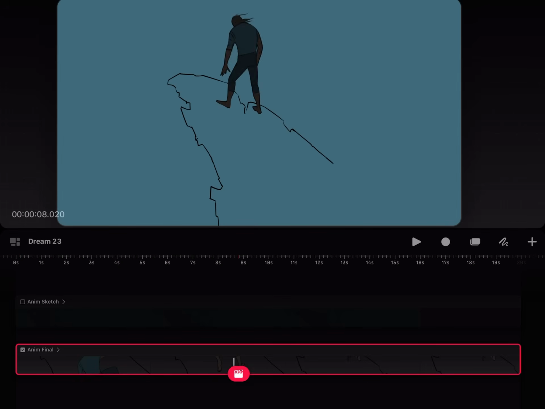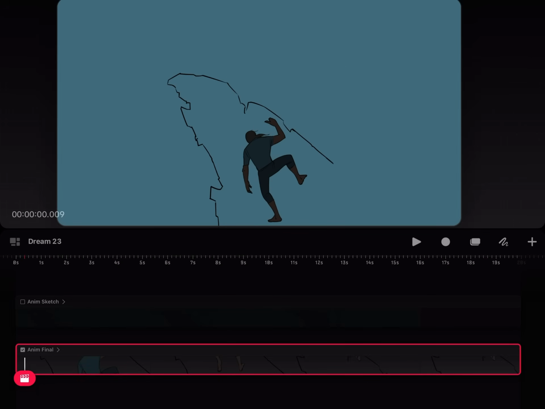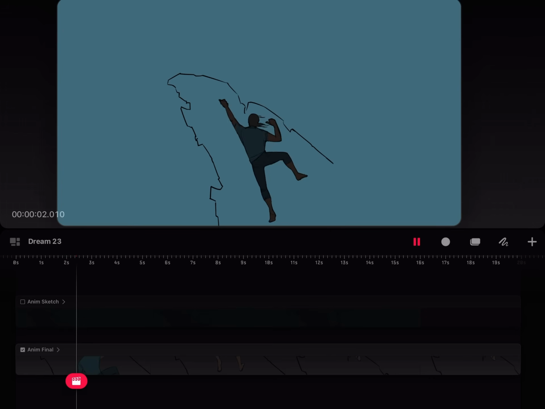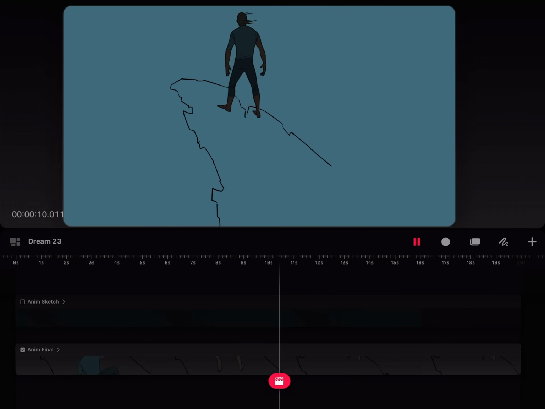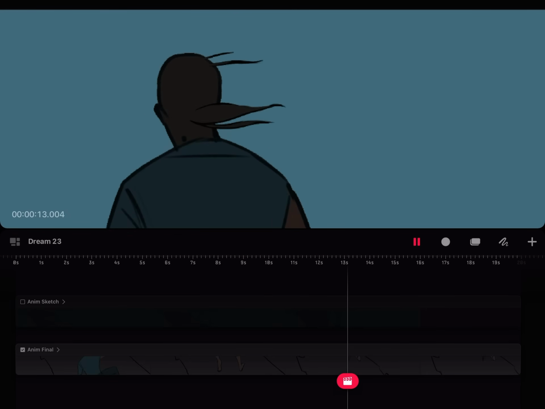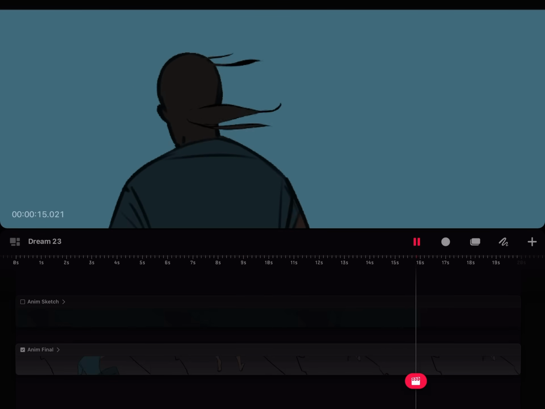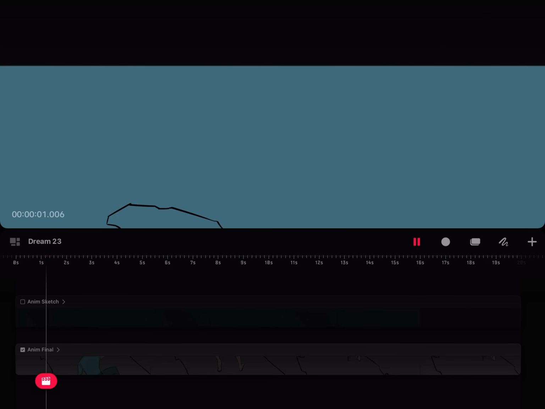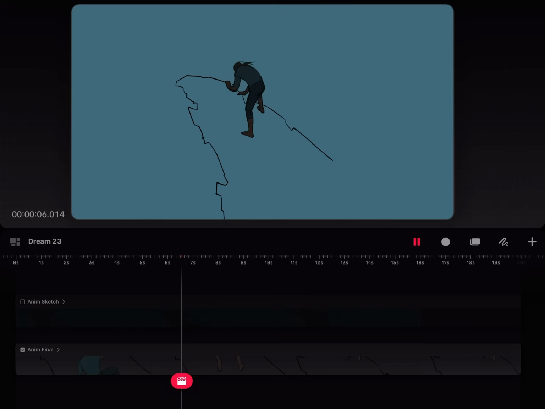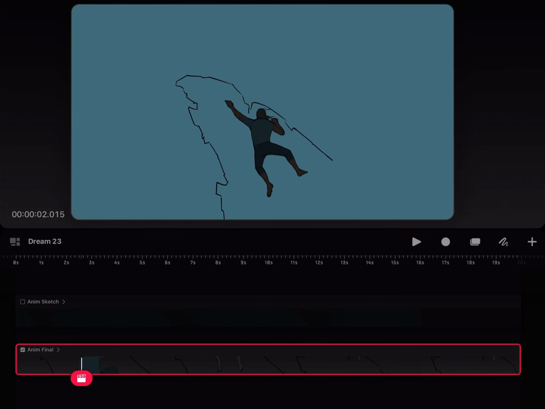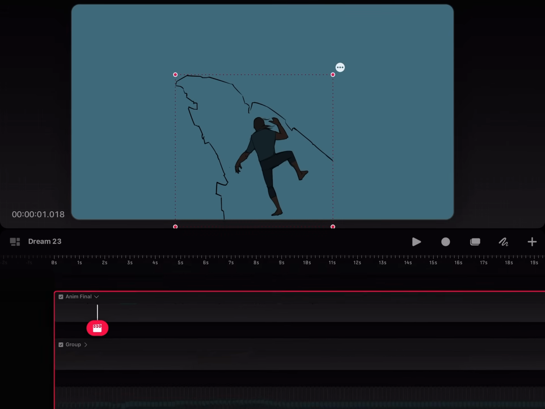So here we are in Procreate Dreams, and you see the final animation with the hair. I did the animation of the hair, which is just a loop, and you can easily tell that now, right? It's like 4 frames or something, which is enough for this one, because it's the main silhouette. He has a ponytail and he has a little part of the hair on top that's also waving on the side.